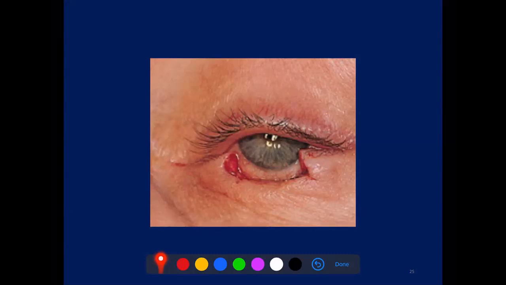Welcome. Okay, how will you close this? So as far as you know, if the defect is more than 50%, we can use either the semicircular flap, which is called the tensile flap, or the tarsoconjunctival flap, which is the Hughes procedure, as Dr. mentioned. So you start with the tensile flap. How will you draw the tensile flap? So it's semicircular.